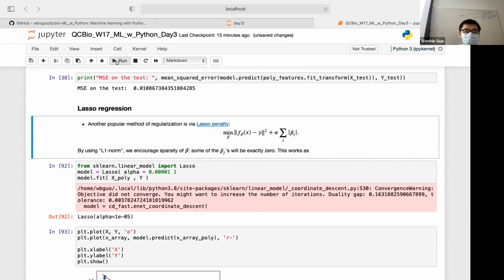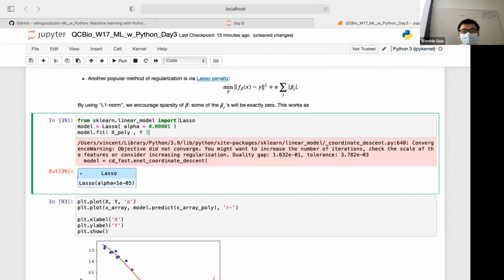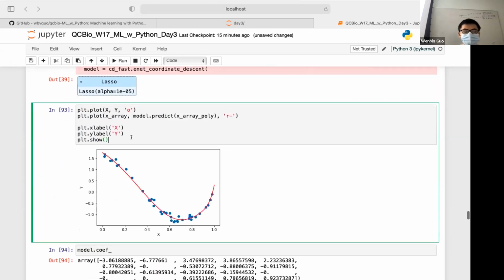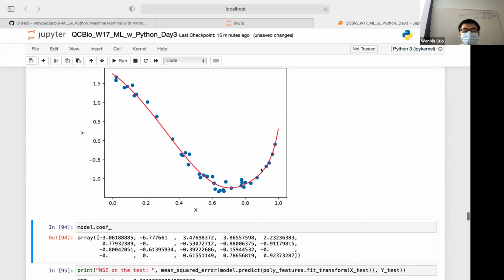So another technique is called Lasso, which we went over in the slides. It's just the L1 penalty, and we can simply import Lasso, add alpha as the hyperparameter, and fit the model. So this one shows how the fitting is doing.